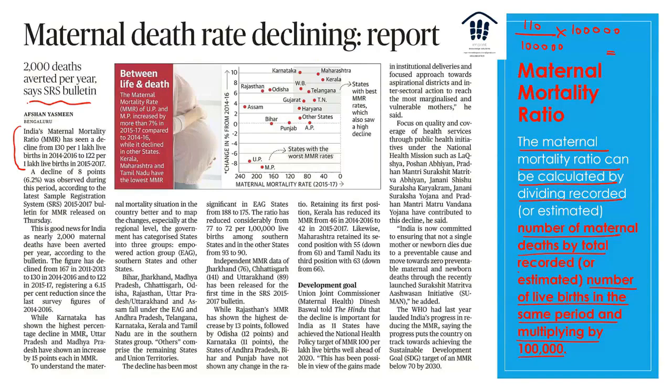Okay. Now let's try to understand how this decline has happened and what the issues are. Look at this map. UP and Madhya Pradesh still are the states with the worst MMR rates. And remember the case in Gorakhpur where so many children died due to lack of ventilators, right, and so on. And which are the good states which are doing well? Look at Maharashtra and Kerala, right? Karnataka, which is improving so well, and so on, right? This shows how the change is happening in various states. Who are the most improved states, as you can see, right?